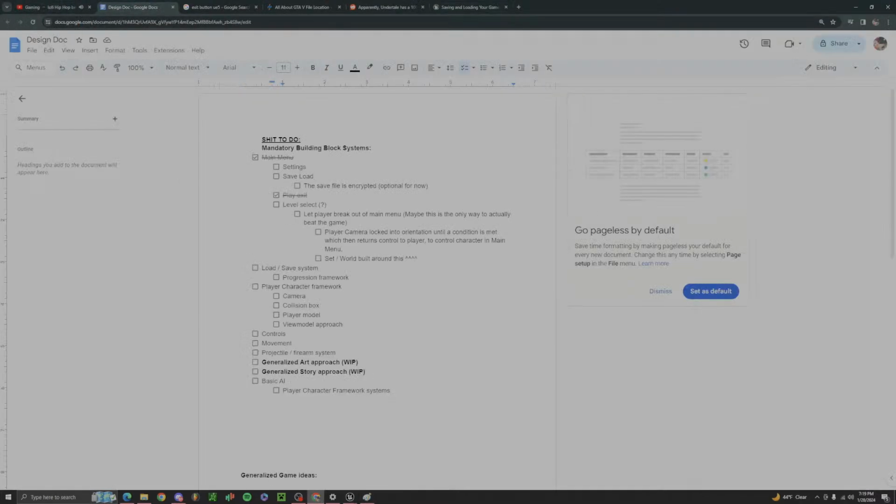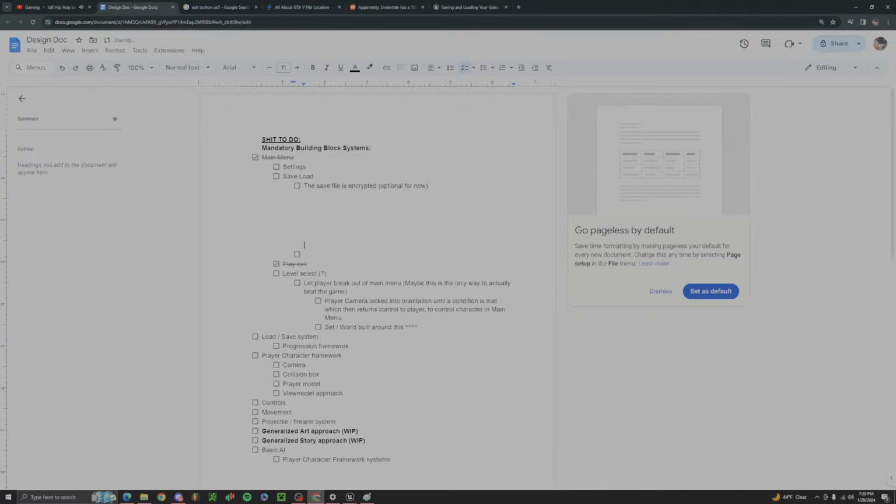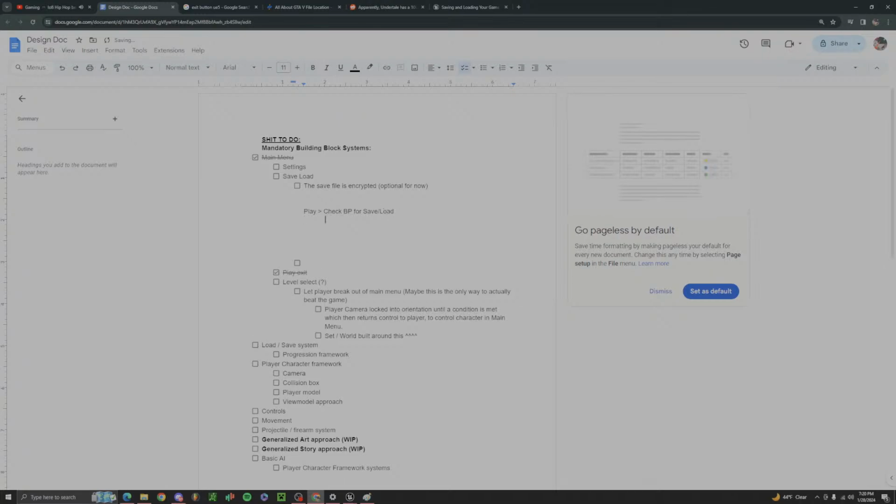So you have the play button. When you click it, it needs to do something. It needs to check the BP for the save load, run it, and check some things. So there needs to be a variable, I think, called, we'll name this variable, prev level.